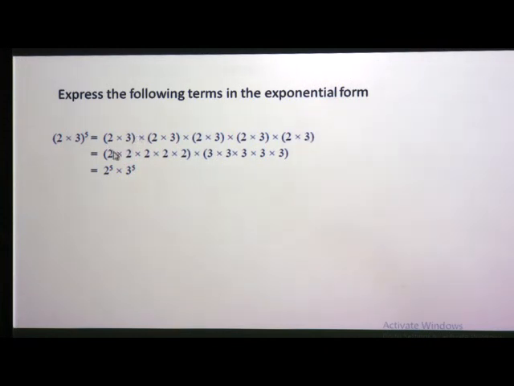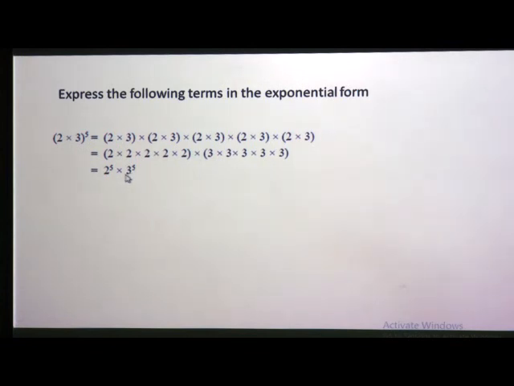Now we will take all the common 2s together and all the 3s together. Why have we done it this way? Because we have to write in exponential form. So here all the bases are the same, that is, we have all the 2s. How many times? 1, 2, 3, 4 and 5 times. So we write it as 2 to the power of 5, or 2 raised to 5. Here, 3 raised to the power 5.